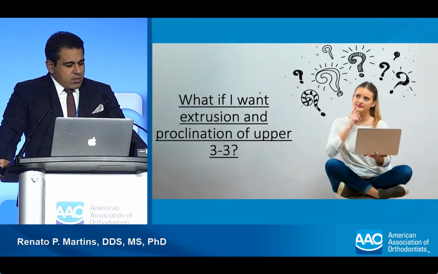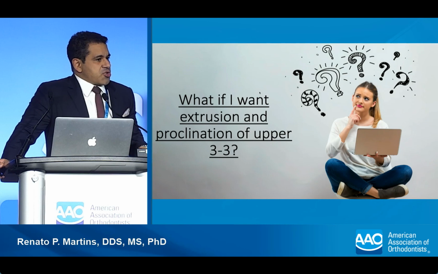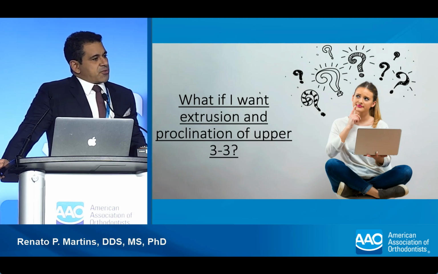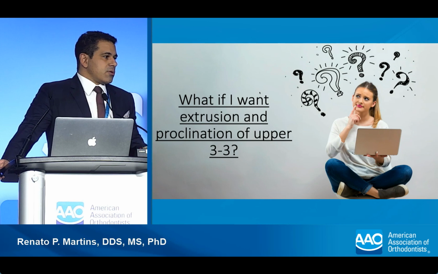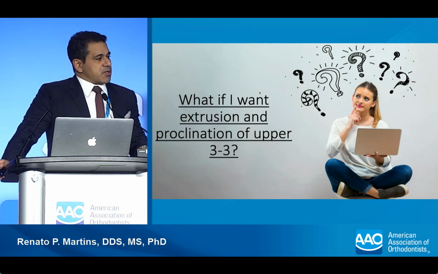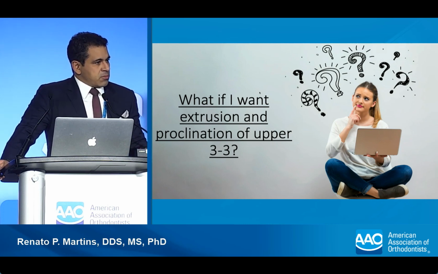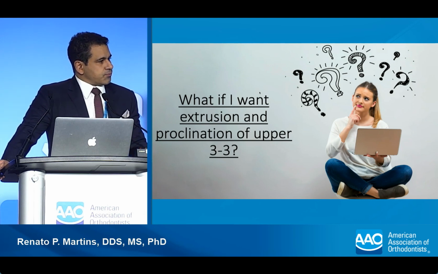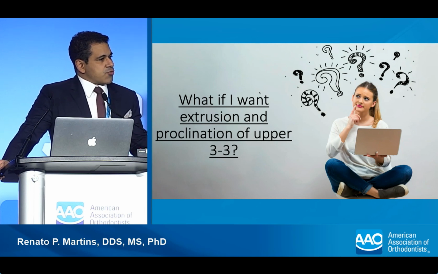Now, what if I want extrusion and proclination? Because I told you that extrusion will produce lingual tipping, and that's easy to do with aligners. I showed you a case with pure extrusion, which is kind of tough to do with aligners by themselves. And now there's a tougher case where you need proclination and extrusion. That's something we call a load system that's antagonic. It's the opposite of a synergic. So whenever you push the tooth buccal, it's going to intrude. But what happens if I need extrusion?